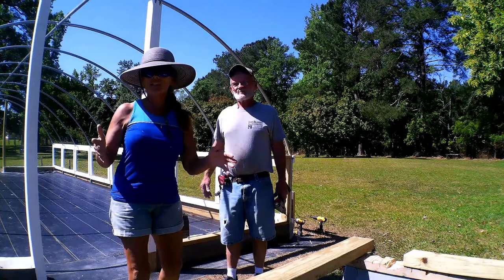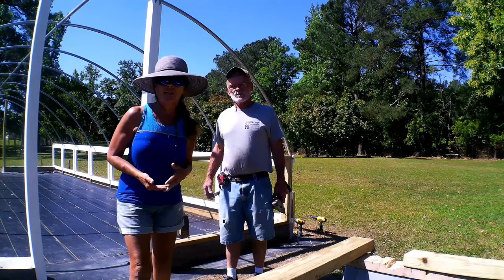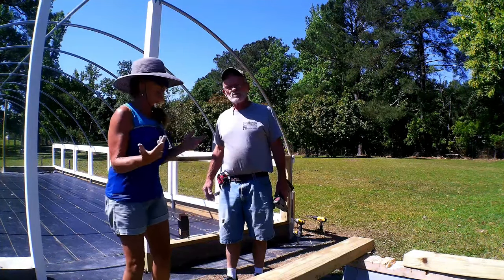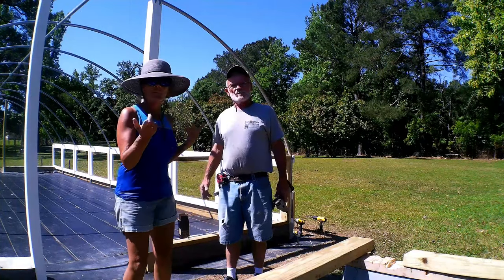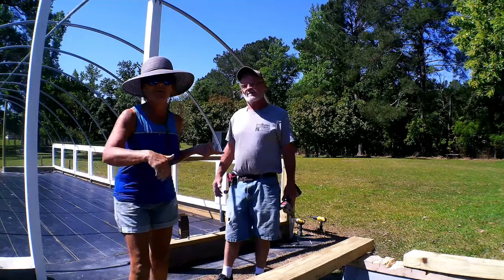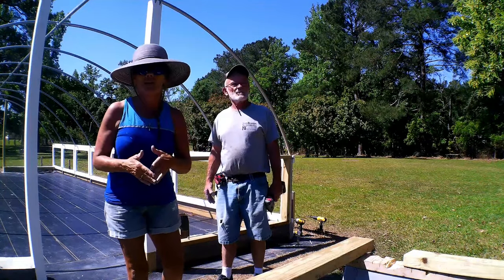Well guys, it's a nice beautiful day out here on the east coast of North Carolina, and John and I are at it again. John is starting the end wall, and I'm going to probably be trying to put some carriage bolts in and working on the sidewall, but we are progressing on this greenhouse.